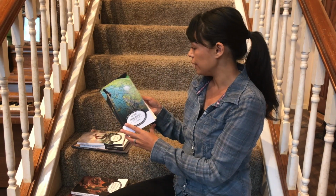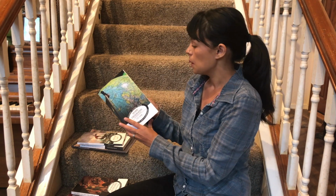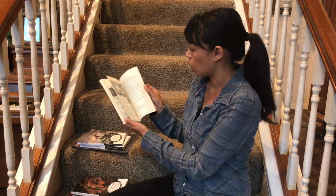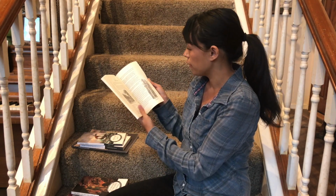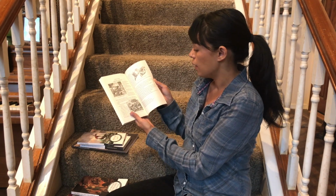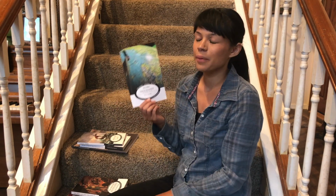And we've only done a few, we're less than halfway through this book, but there's so much more to get to. There are poems, there are so many beautiful pictures in this book. Towards the end, you get into more science things like plants and animals and raising animals and the seasons. So I am just in love with this book.